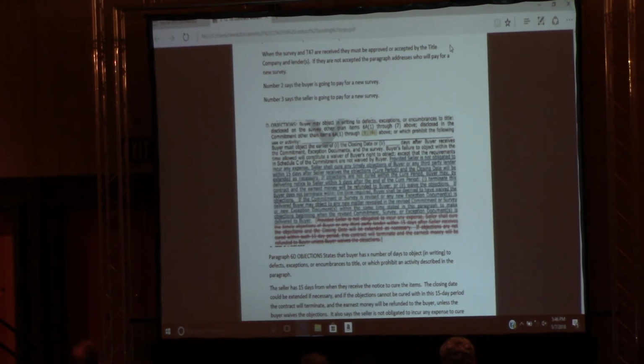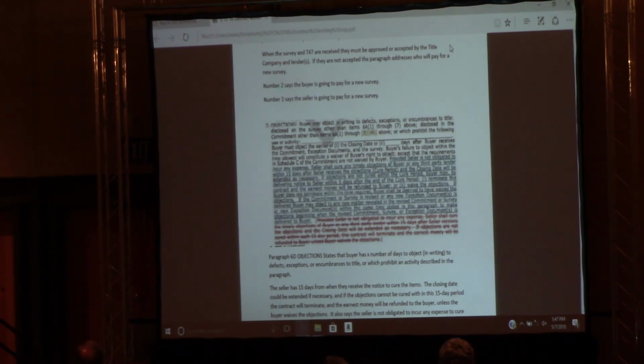Okay, objections. This paragraph calls for a couple of places for the buyer to provide information. The first one is activities, if you're going to be using the property in any kind of activity outside of just living there. A lot of times with investors, it might be a good idea to specify in that blank line that you intend to lease that property out, that it's a rental property. Because you might buy the property and then find out you have to live there 6 months before you're able to lease it out. And if you're the buyer's agent and your buyer has to sit on that property for 6 months, they might not be very happy with you.